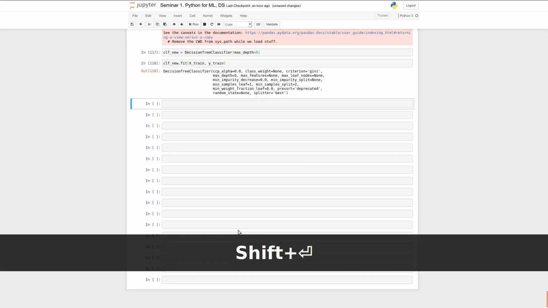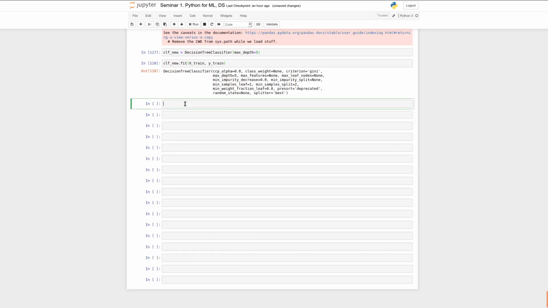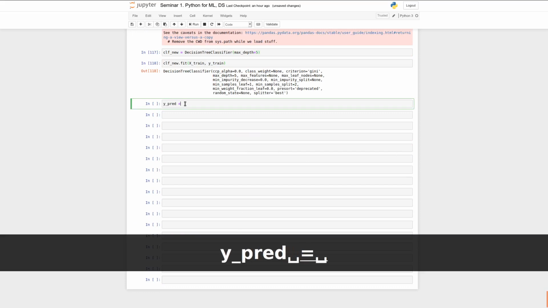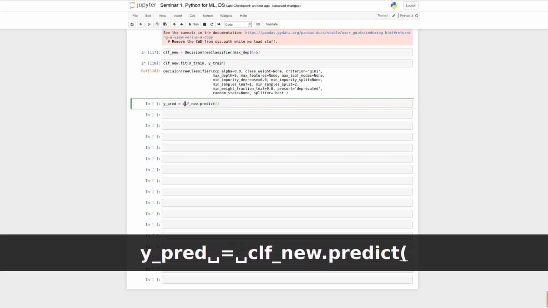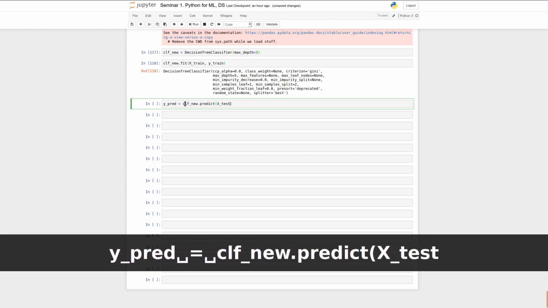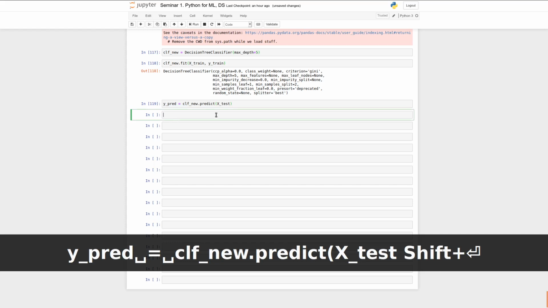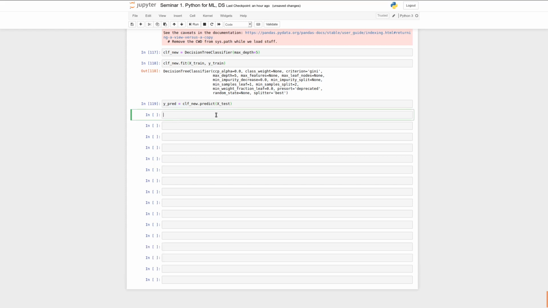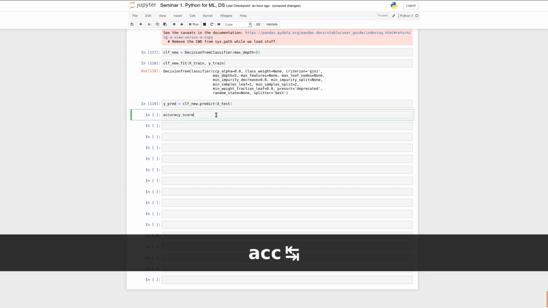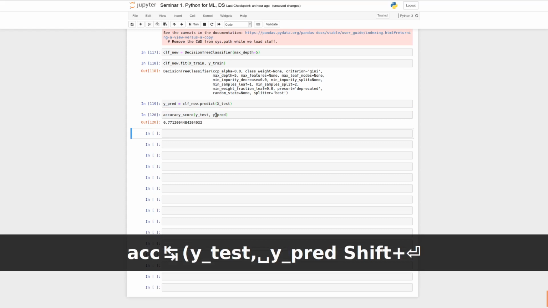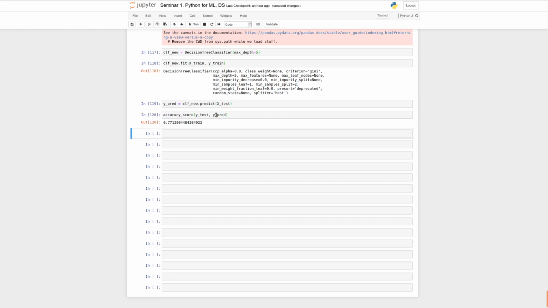We train our model, and now we can predict on the unseen data. X test, and now we can compute an accuracy score, right? Accuracy score, y test compared with y predicted, and the accuracy score is much better.